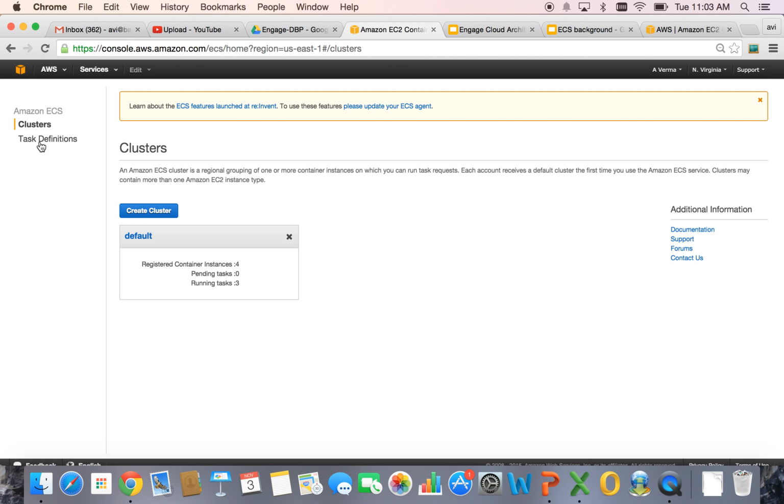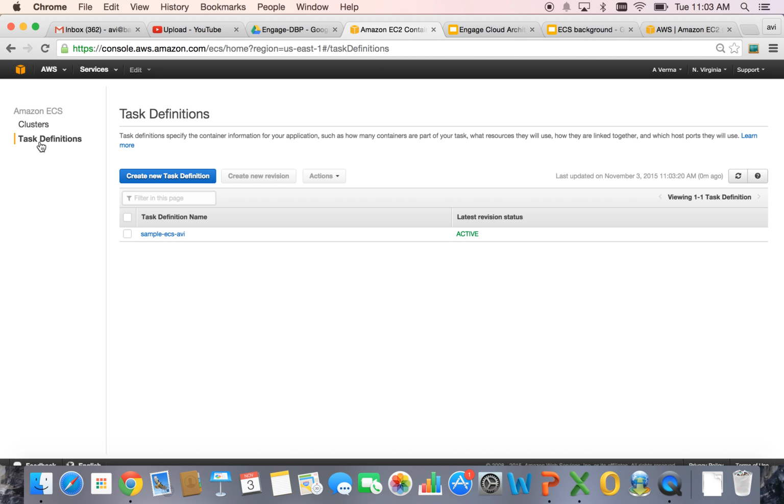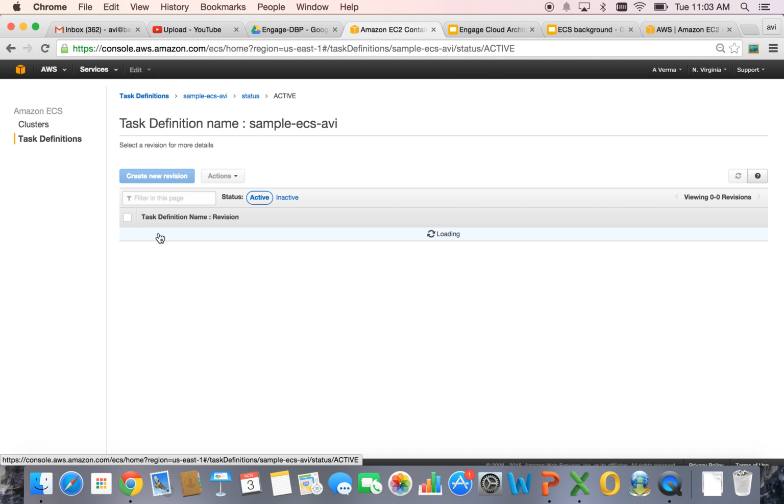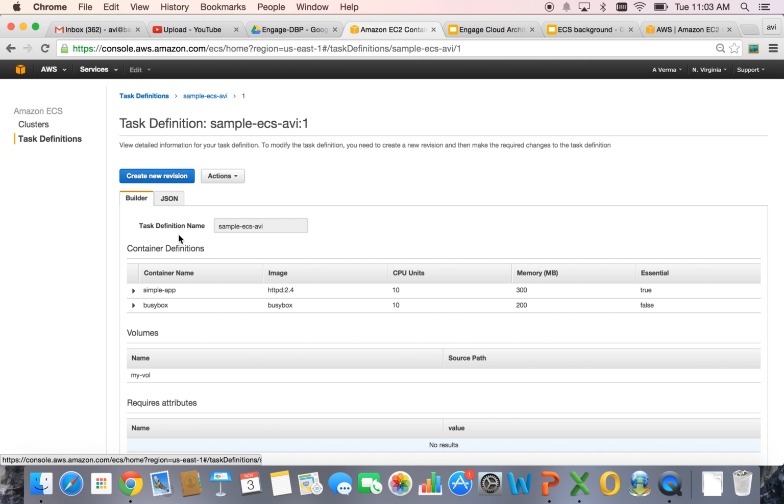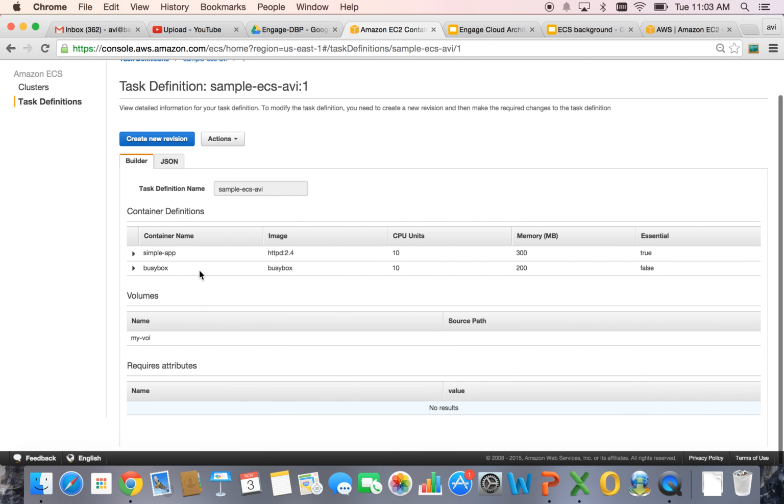So I have clicked on this link called task definitions, and I have created this definition. I have another revision, so it's called sample ECS AVI revision 1, and this is where you see a list of related containers, in our case simple app and BusyBox, represented by these images from your Docker Hub, are part of this task definition.